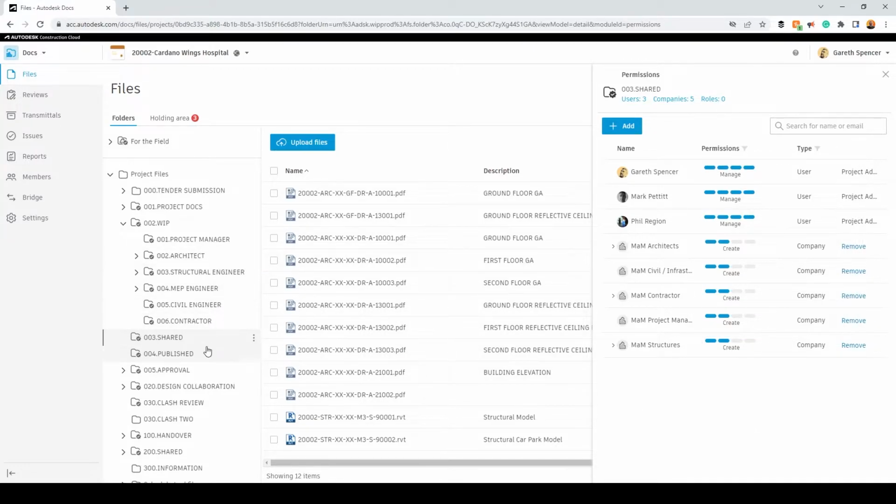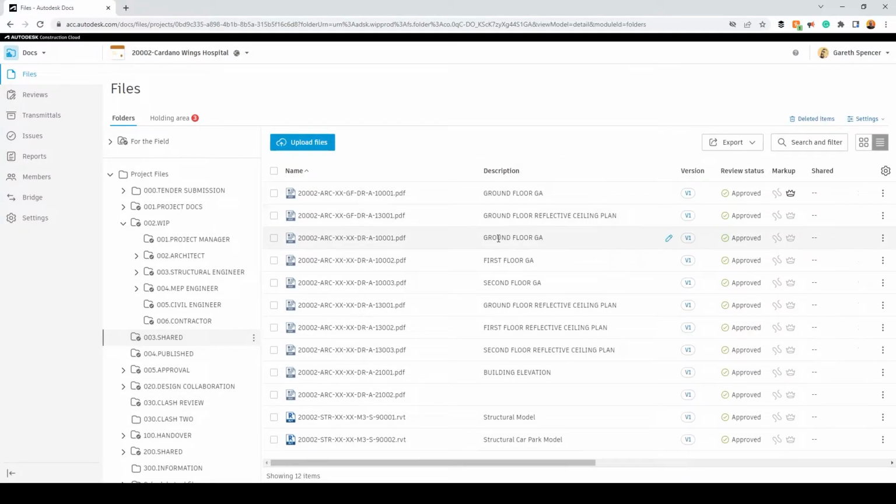So this is where all information could be stored during the development of the design phases and even into construction, allowing design teams to share information around with each other so they can design the actual structure as they need to, but also coordinate the information correctly to ensure less or no errors occur on site.